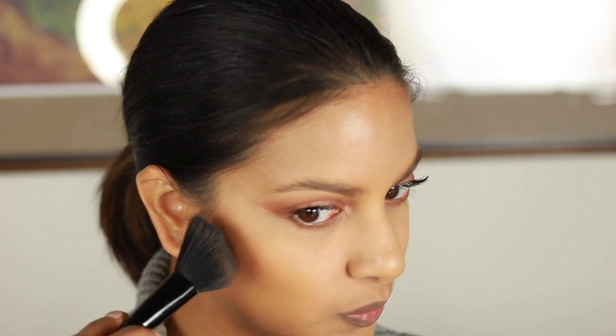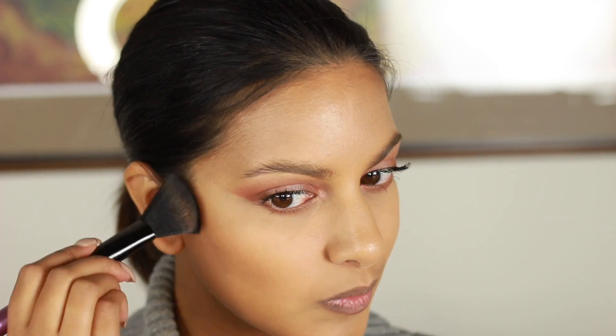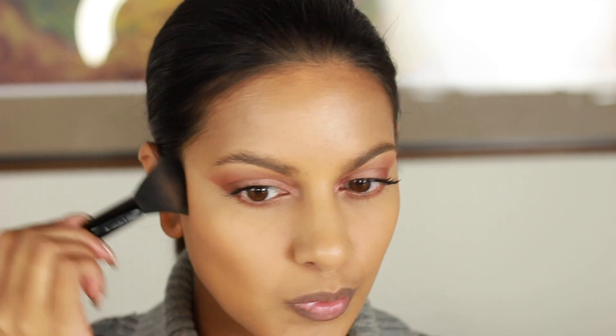Next I'm going in with my Patrick Star Give Me Life bronzing powder. I use this literally every day for my skin tone. It's amazing for a little contouring without being too dark — the perfect brown color. It's not too purple so the skin doesn't look ashy, it's a great everyday color, and it has a bit of a peach undertone which I love because this look is super peachy.